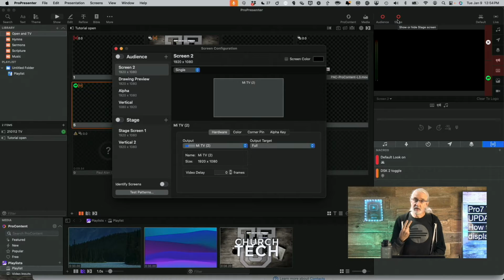Another that it wouldn't affect is a NDI screen. An NDI screen is a network screen where you can send the video from ProPresenter directly over the network to other computers and other software. But it can also be sent to other software on the same computer, whether you're on a Windows or Mac.